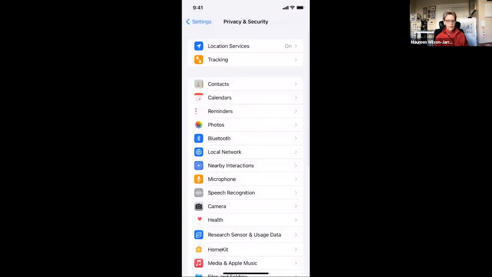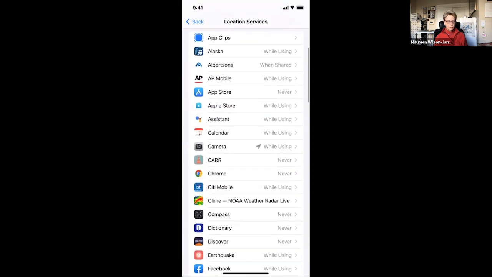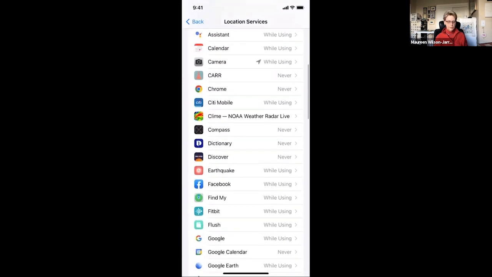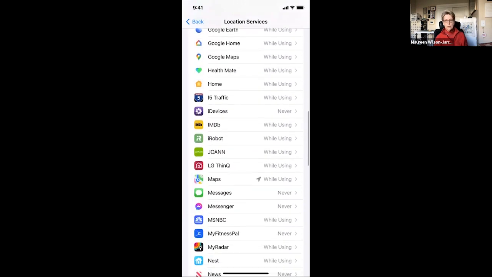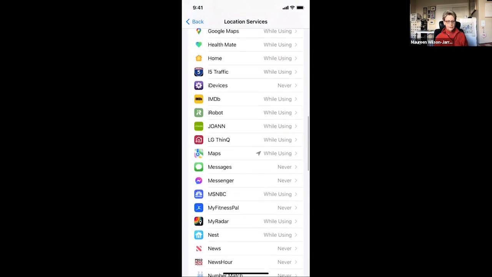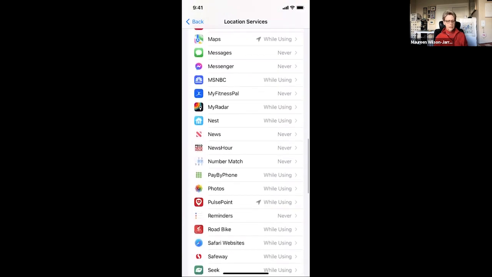So again, I went to privacy and security, touched on location services. And then I'm going to scroll down until I find maps. This is luckily in alphabetical order. And there it is. I found maps. I put it up at the top of the screen now so you can see it.